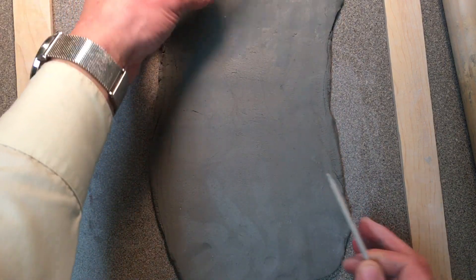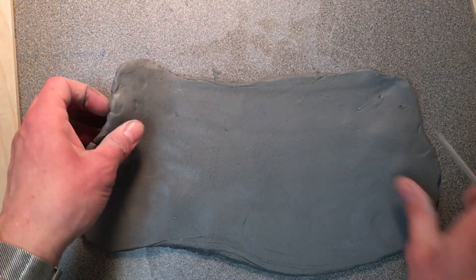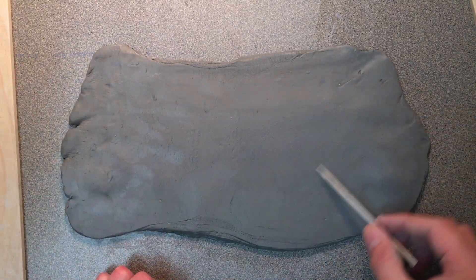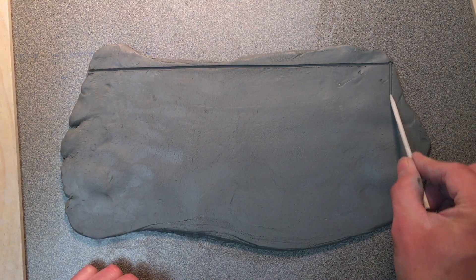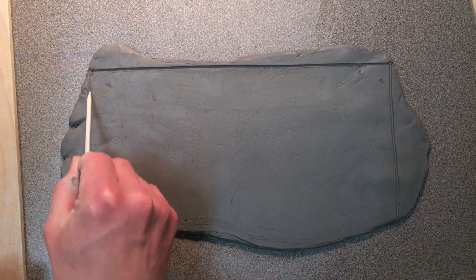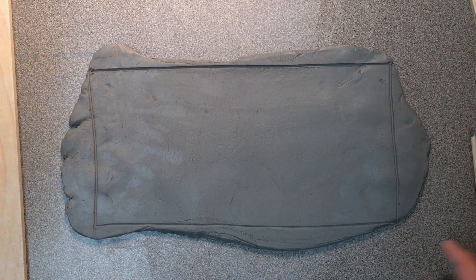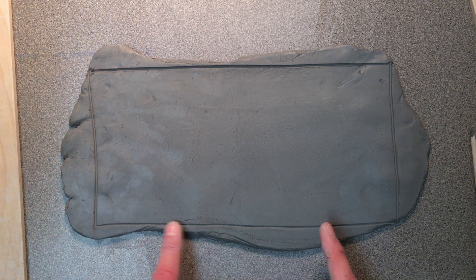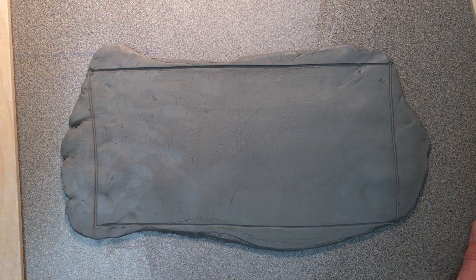I'm going to flip it over. Next thing I'm going to do is I'm going to draw — not cut, but draw — the largest rectangle I possibly can make. I'll turn this to the side so you can see it a little better. When you draw the largest rectangle you can, you don't want to draw it small. I want to make sure I draw it just as big as I possibly can. Notice I'm not drawing really deep — if you make it a little too deep, it's hard to fix those mistakes. You want to make it nice and shallow. If you do make a mistake, you can just take your finger and erase it and redraw it.